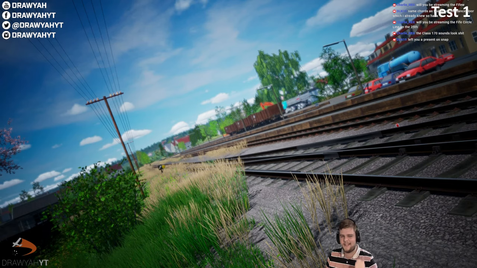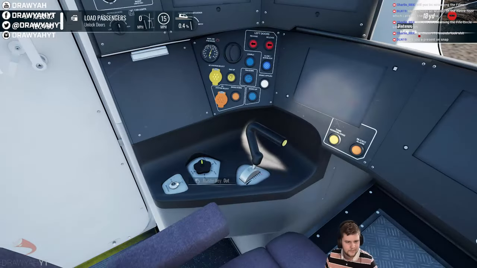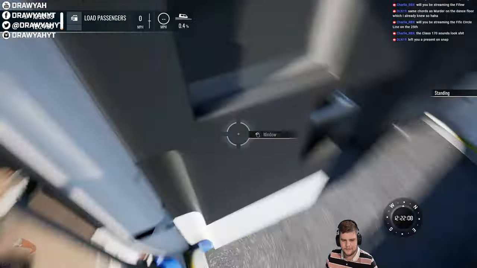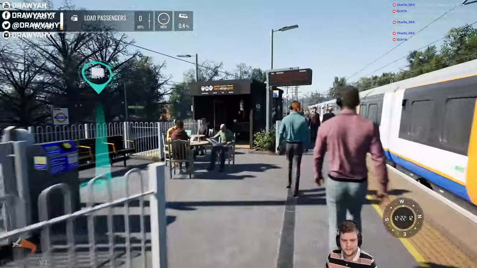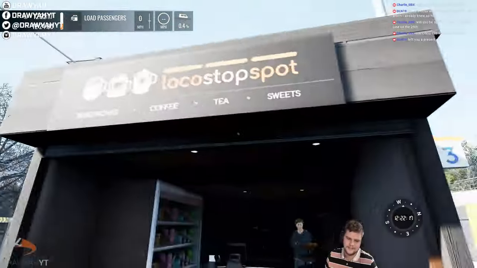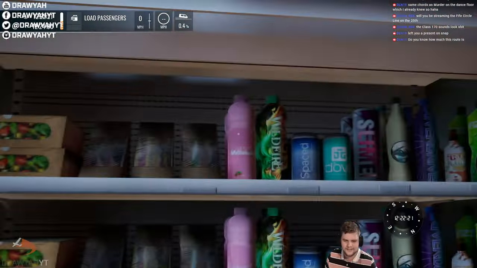Right, so now I notice it's about 30 seconds for that message to pop up when the departure time gets reached. We'll get another 2 minutes or so to explore the station. Yeah, downstairs, lower concourse looks superb. Little coffee shop here. Loco stop spot. Sandwiches, coffee, seasoned sweets. Yeah, your standard kind of New Deal stuff.